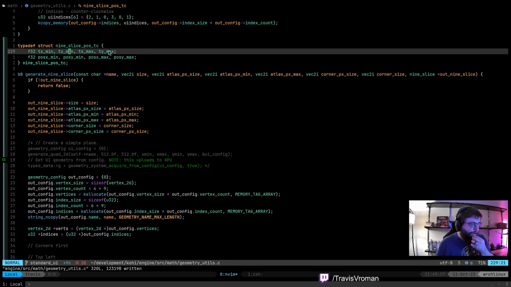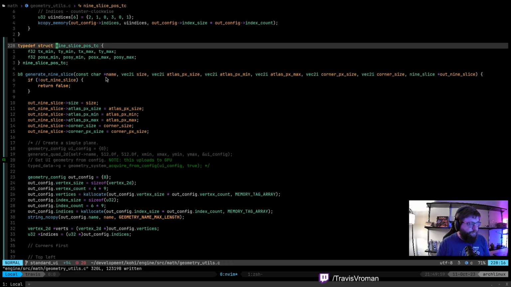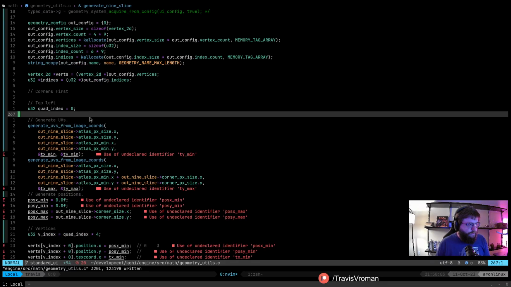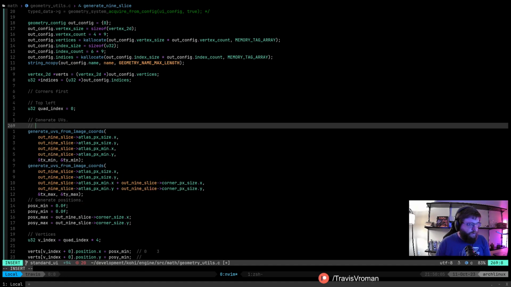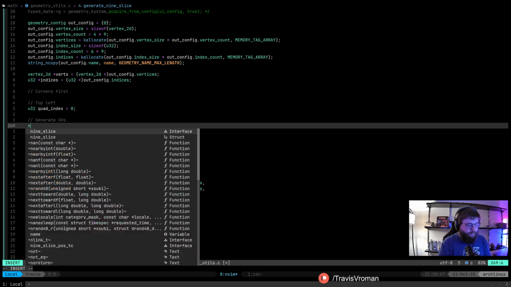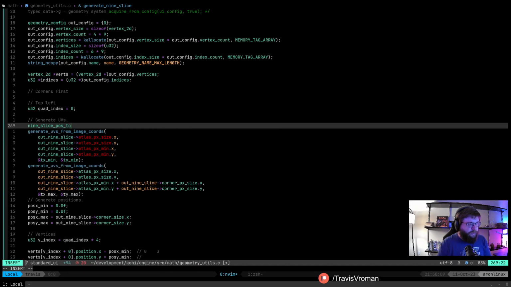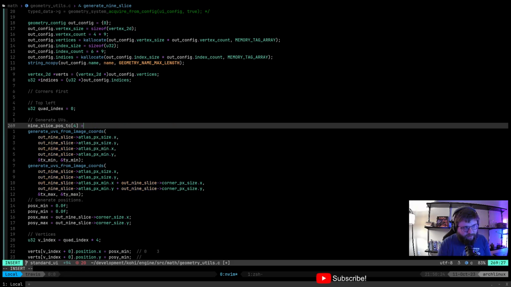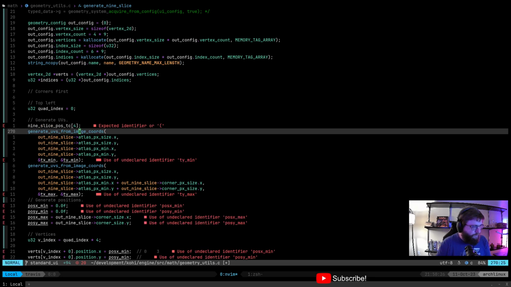And then come here and say 9 slice position text coordinate array of 4. And I'm just going to zero the entire thing out, right? Actually, I guess I don't even really have to do that, right? I could just do this.